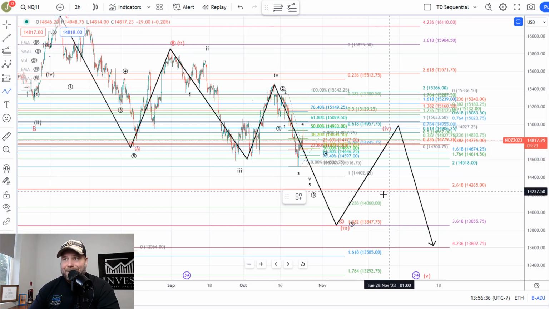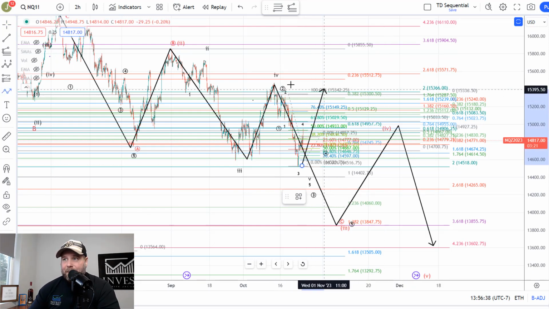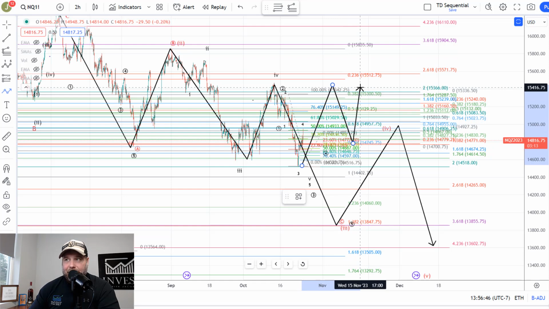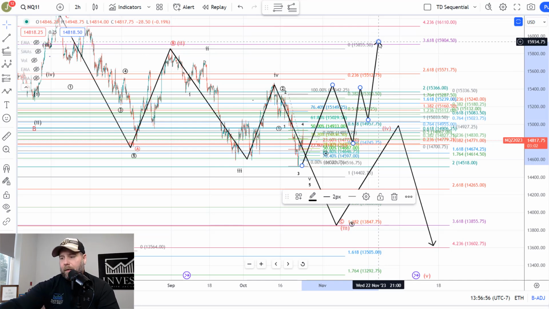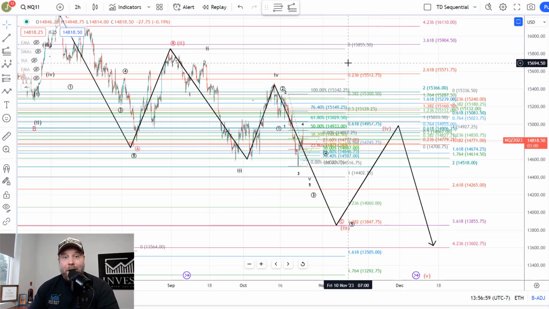Just a quick lesson in Elliott Wave. A wave 1 comes back and tests previous resistance, usually fails to give you a wave 2. Wave 1 of 3 comes back and tests that resistance again, usually fails to give you a wave 2 of 3, and then you get a breakout after that where they break this resistance, and we look to see them push in a bigger formation. So just a quick lesson on how that works and why Elliott Wave works.